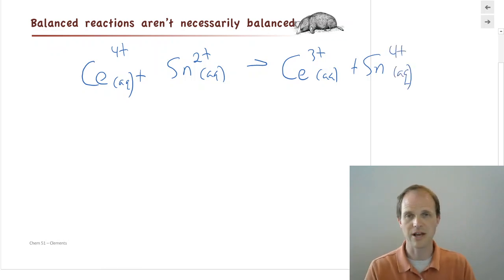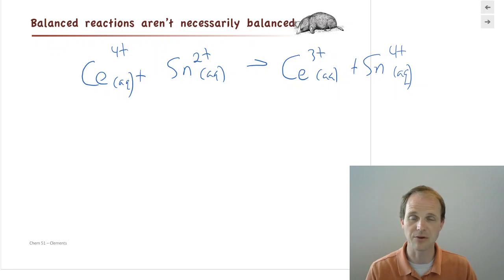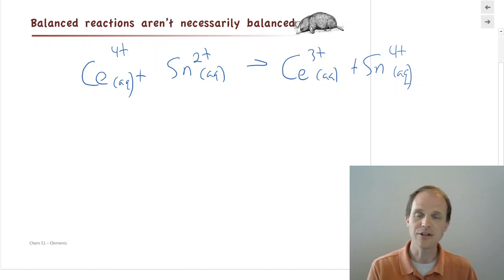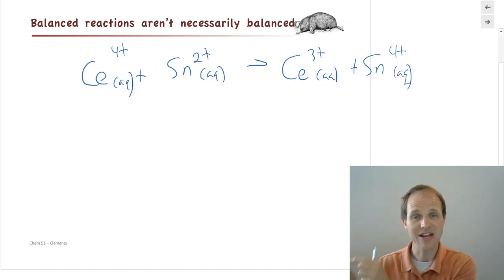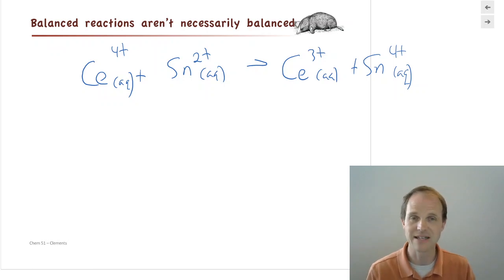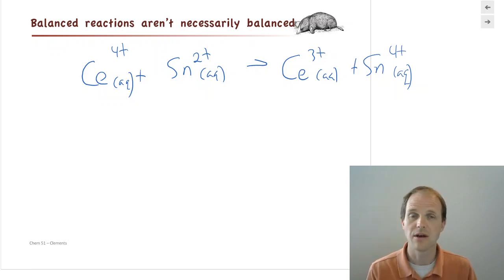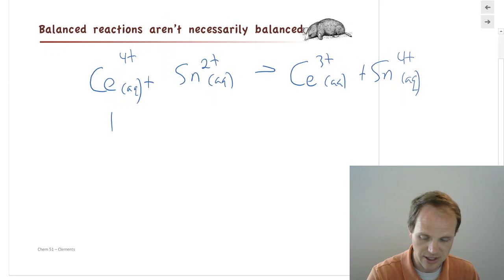So you might look at that reaction and ask, okay, is that reaction balanced? If you do regular old mass balance, which is what you've learned up till now most likely, you'd be like, well, I've got one cerium, one tin, all good to go. But you're not all good to go here, because not only do we have to balance atoms, which is the cerium and the tin, we also have to balance electrons. Do we have the same number of electrons on the left and on the right? Do I have to count all the electrons in cerium and tin? No, you don't. A quick way of checking whether your electrons are balanced is to check whether the total charge is balanced on either side. So the total charge I have here is +4 +2 for a total of +6.